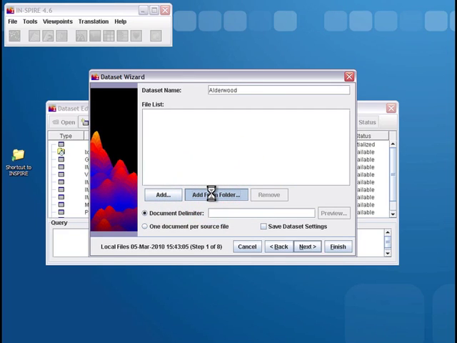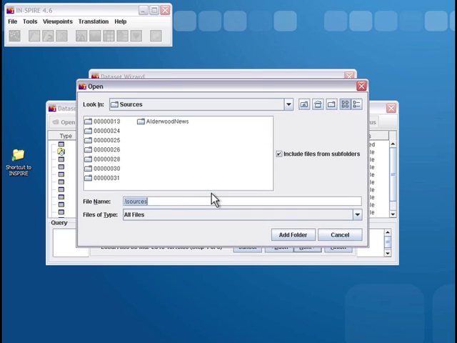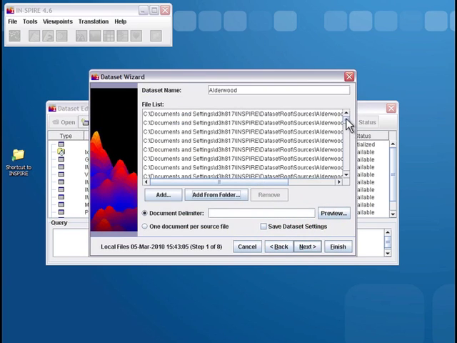Both bring up an open save dialog window that defaults to that sources directory. So here's my directory, and I'm going to click add folder, and you can see here is the list of files that I've chosen. If you have one big text file that has delimiters inside the text file, like maybe a doc tag or something, then you would put what that is here. But we have one document per source file, so each document is in its own file, so we're going to check that box.